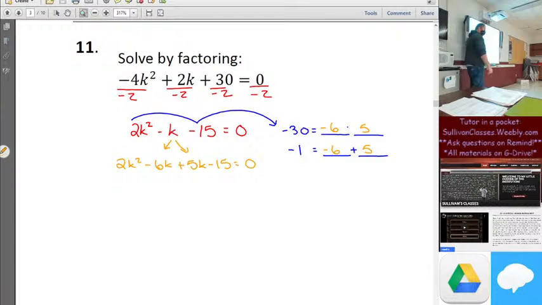What I mean by factoring by grouping, you remember from way back when, oh, that's right, you were the class where some of you were just told to guess and check these back in Algebra 1. Just to throw two binomials up there and start trying numbers until it worked.